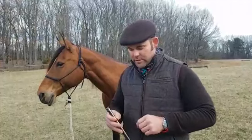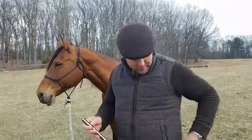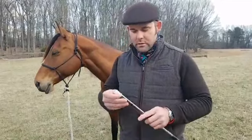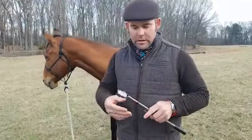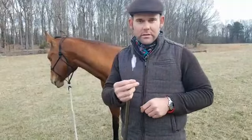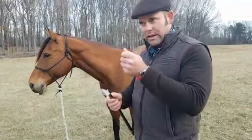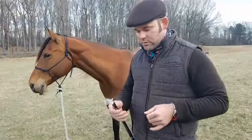So the first thing we want to make sure we do is we're going to take off the cap, and I always stick the cap in my pocket while I'm working with it just to keep it safe. You notice I kind of pushed out a little here. We've got a little tassel on the end of this here, a little baggy. So that's going to work as a bit of a flag or a bit of a focus for your horse.